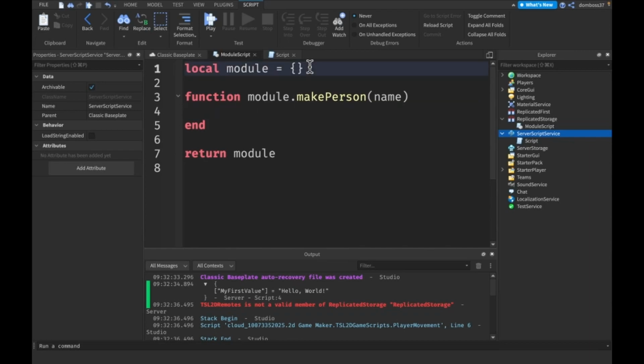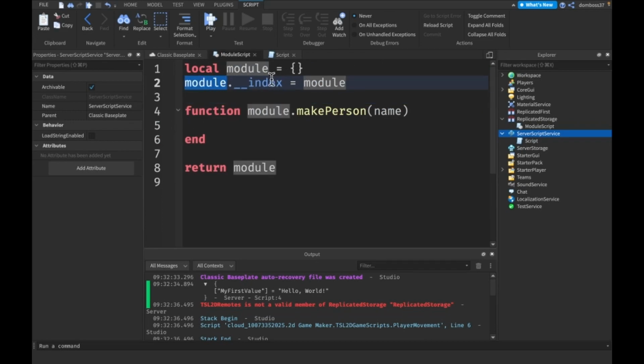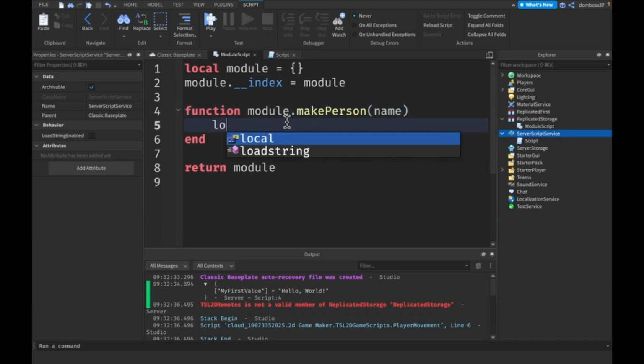Alright, so anyways, the way we start is we use a metamethod, and this will be the __index metamethod. We will just make that equal to the module. So that means every time we try to index something, if we don't find it directly in the module, we'll be trying to look for it in every index in the module. It will basically recursively look until it finds it. So we'll just set that to itself, and then in here what we want to do is we'll do a new person is equal to a table. This will just be empty for now.